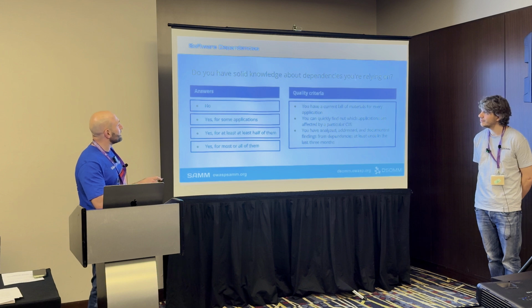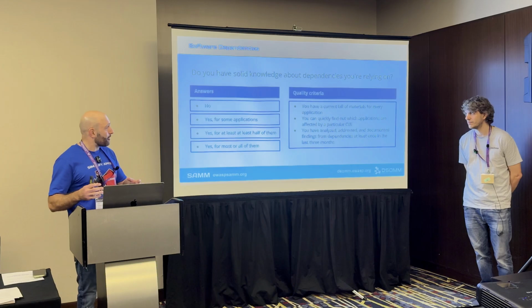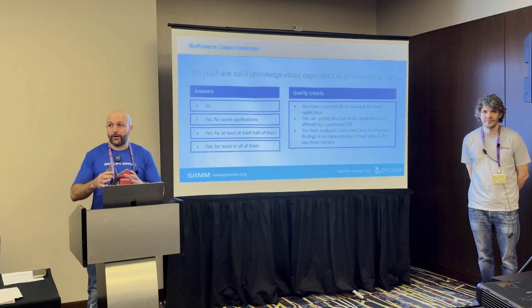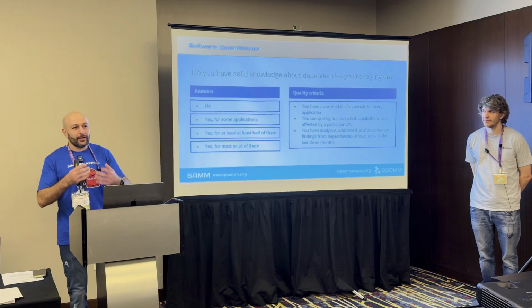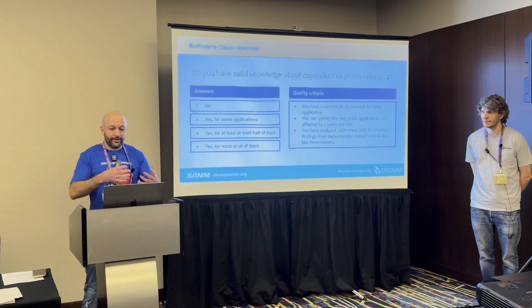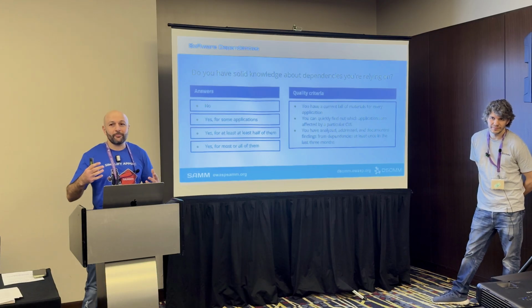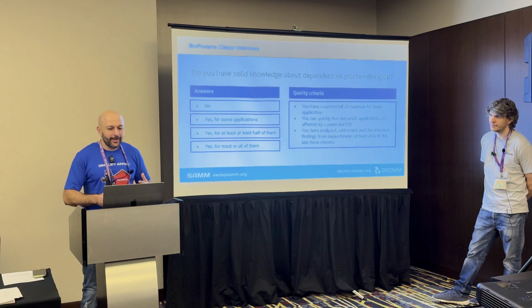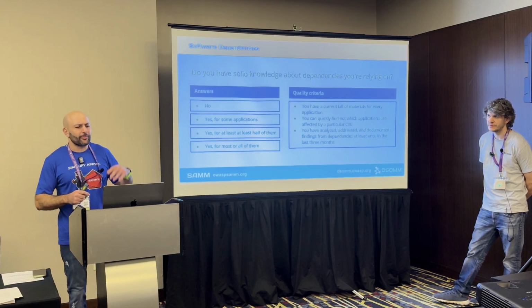And for dependencies, level 1 says you have a bill of material for every application. You can quickly find out what are the vulnerabilities that affect your application. And then you analyze, you address the findings of these dependencies once every 3 months. I had a team that I did an assessment for, and they said, yeah, we do that. We know we have SBOMs, and we know which vulnerabilities are affected.